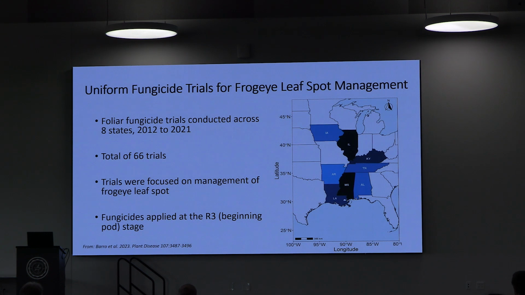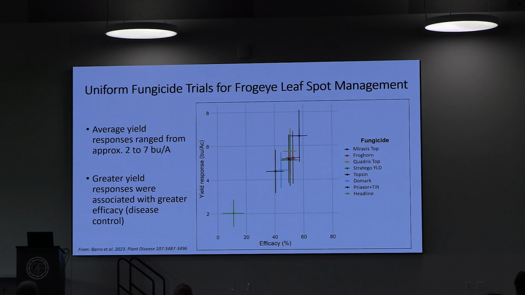It just happens at a time when oftentimes it's before we have a lot of infection. So there might be some infection out there, but it might be before we have a lot of infection. So it allows that fungicide to actually protect against infection. And it also helps take it through a critical time period. R3 is when you've got pods developing, and fungicides might still be around even when you've got seeds starting to be produced. So that's sort of why R3 tends to be good. If you go further north, and Boris will get a lot of opportunities to talk about white mold as he goes further north, that timing actually comes up a little bit earlier around R1. But down here, we don't have to worry about white mold.